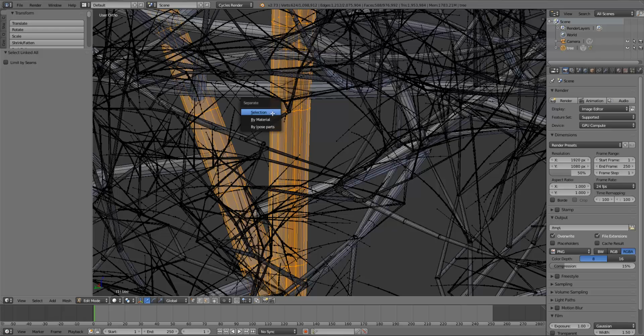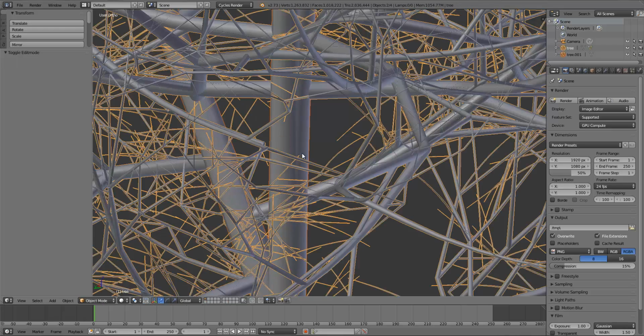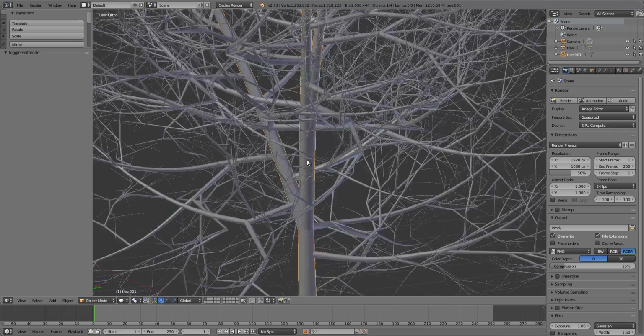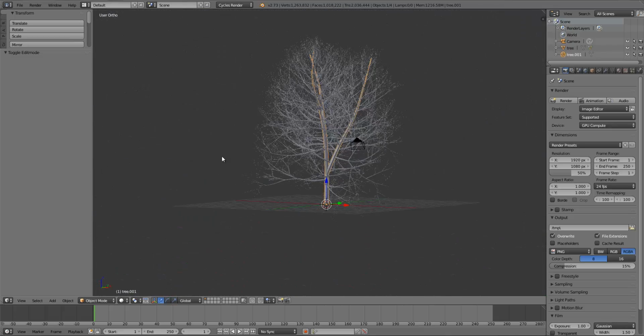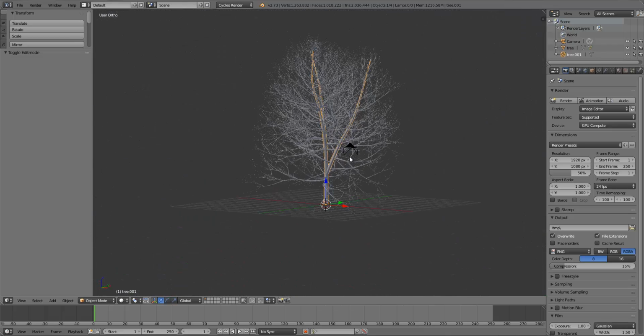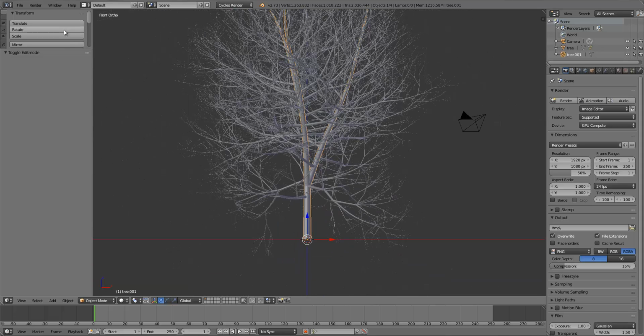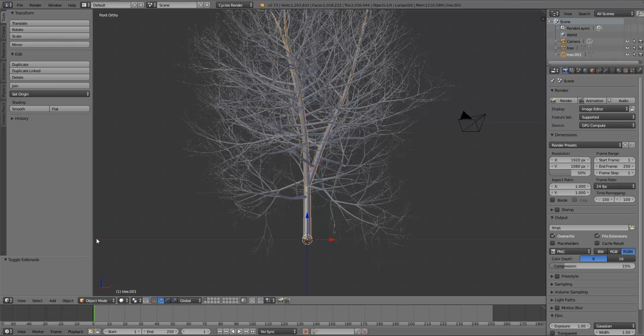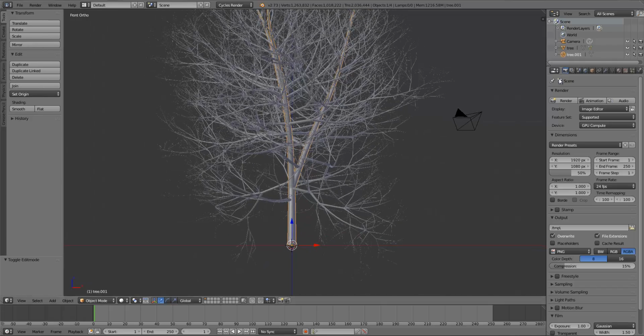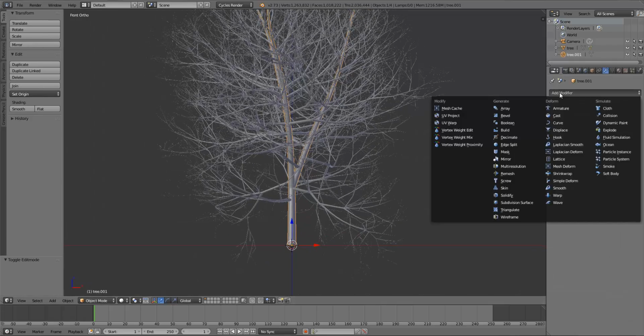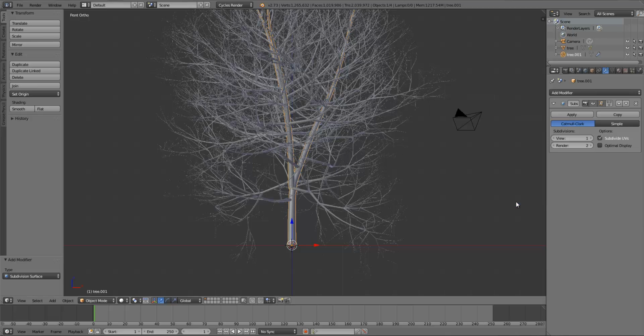Now the reason I do this is just because I generally add a lot more detail to the tree trunk than I do to the tree branches, just because it's the most visible out of all of these. And it's also a little easier to texture, because I have different ways of texturing the tree trunk than I do the tree branches. So the first thing I generally do, really all we have left to do, is kind of work with this tree trunk. I basically go over here to Modifiers, Add Modifier. We'll add a Subsurf modifier, 2 levels, turn on Optimal Display to hopefully help with this a little bit.